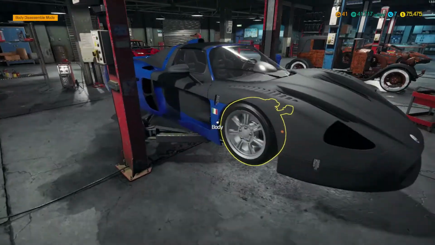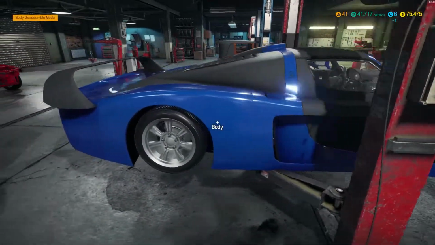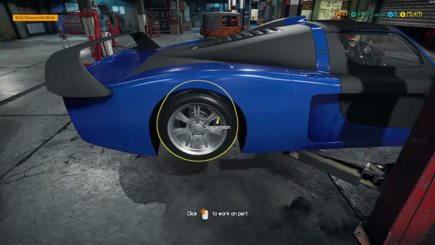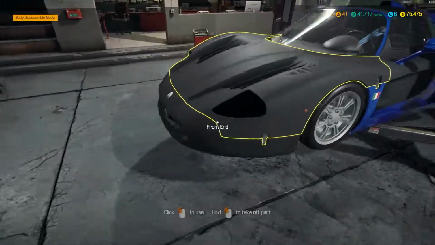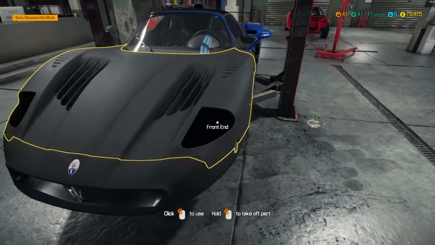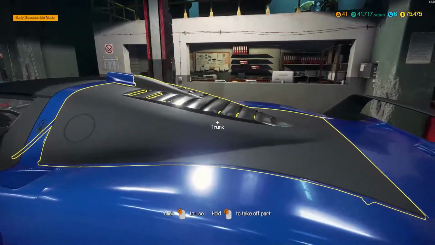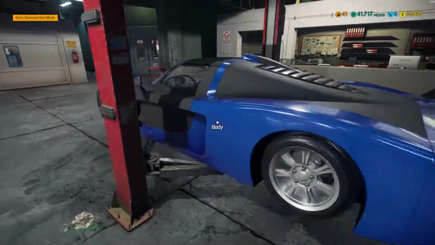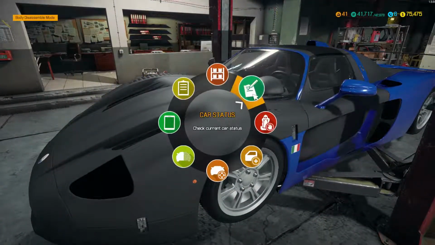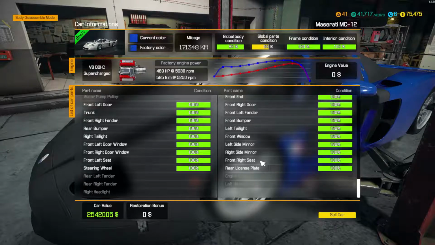I've done a few little things just off, and that was just to replace the tyres, rims. I have bought the headlights that I've had to replace, and I bought the trunk, the boot. And the total value now is $2.5 million. That is lovely.